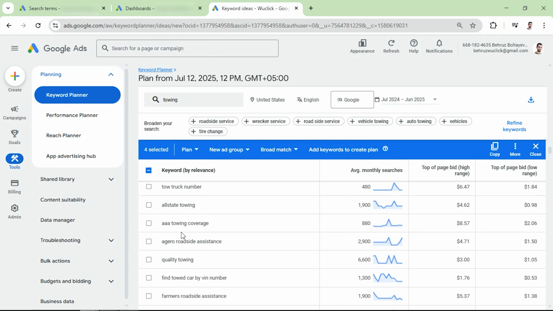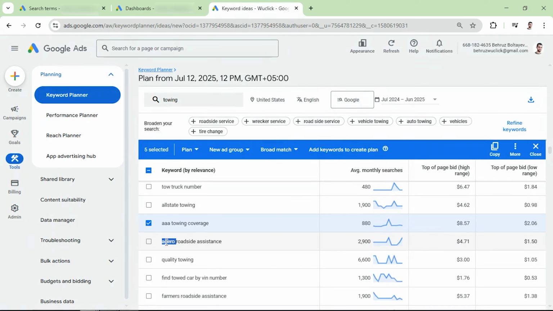And another way would be you can open Google Maps and find companies nearby in your location and add them as negative keywords. And you can also add the root terms. For example, this is your competitor name, right? AAA towing. You can add this term as a root term as a negative keyword. Or this can be your competitor name. You can add this term as negative. So there can be only one or two keywords that are related to your competitors, and you can add those one or two words as negative so that you will not get search terms that include those competitor terms in the future.